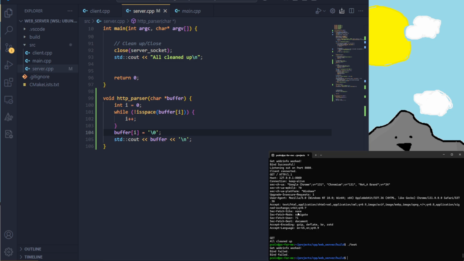My plan for tomorrow is to possibly get this accept working, but honestly, I will most likely finish just getting this method working a little bit more, just to make sure that I can maintain that data, because I want to actually at least maintain this general header at the top. So when I start building that response builder function, I want to make sure I maintain that extra data at the top. So if they're requesting a certain URL or a certain file or anything, I'm able to get that and also verify that.